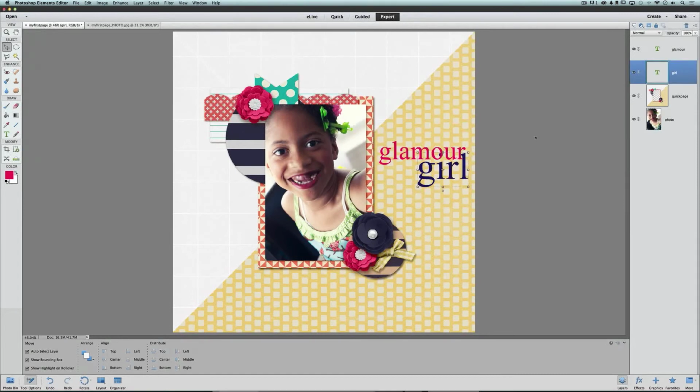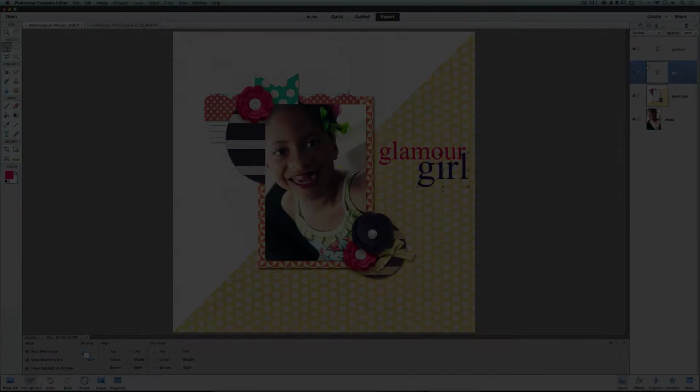So right now, play around with the presentation of your title while getting used to the Move tool. It's great practice and will help you master some intricate photo editing tools coming up.